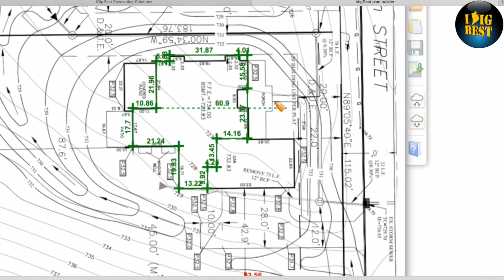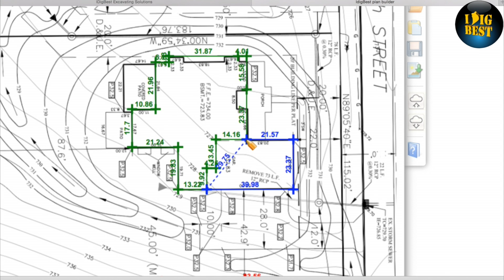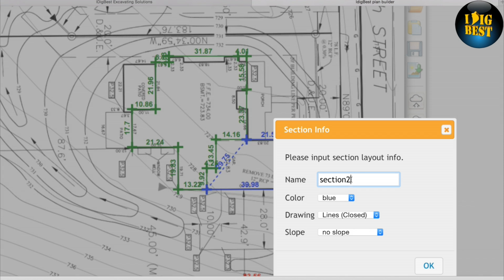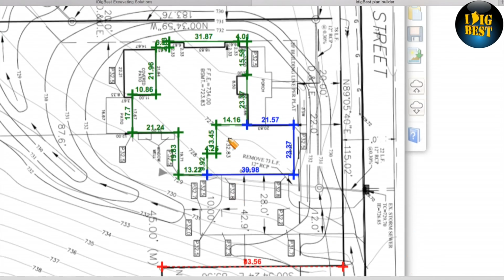We want to do another one, and we come out here and we can do the garage. Let's say these are the 2 things we're going to do. Real simple. And there's my garage. I can go all the way over these lines and close it. I just do the garage footer lines like that. Blue, section 2. I'll just put G for garage, and they are open. Okay, simple enough.